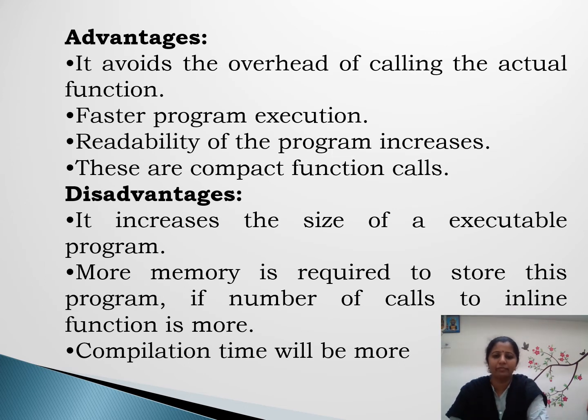Then it avoids function call overhead, giving faster program execution, and the readability of the program is increased. These are compact function calls. What is the disadvantage? It increases the size of the executable program. Internally the size gets increased, and more memory is required to store the program if the number of inline function calls is more. Compilation time will also be more, because internally the definition is replaced by the compiler.